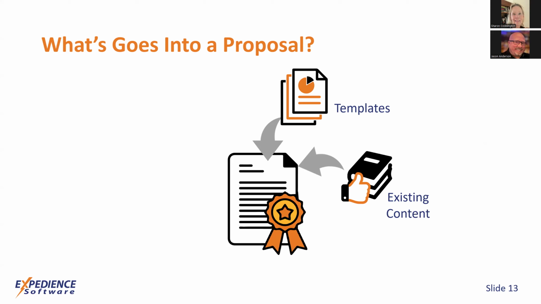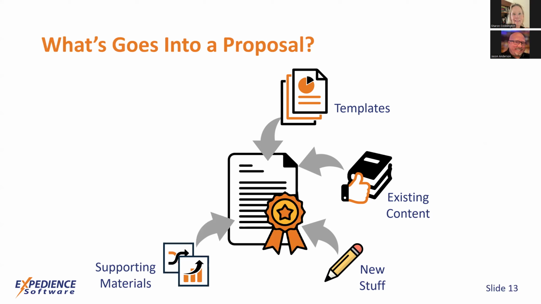We've got stuff we've written before, existing proposal content that's oftentimes used to create the proposal. Then we've got to make new stuff. We've got to create new elements to answer customer-specific or client-specific, opportunity-specific details, or invent answers to things that we haven't faced before that might be more repetitive in the future.